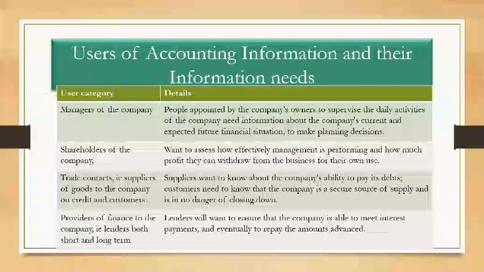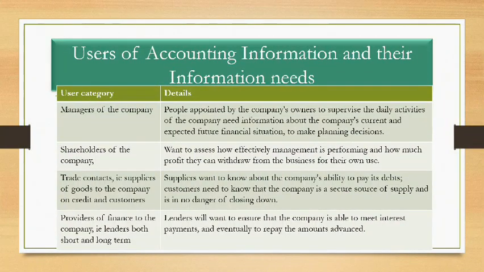I think from the discussion so far, there has been some indication that the financial information that is produced by accounting is needed by the users. So in our discussion here, we also need to discuss the users of our accounting information and their information needs. There are several users of financial information, and I'm going to deal with each category of user and their information needs. So the first user of financial information that we can discuss are managers of the company.